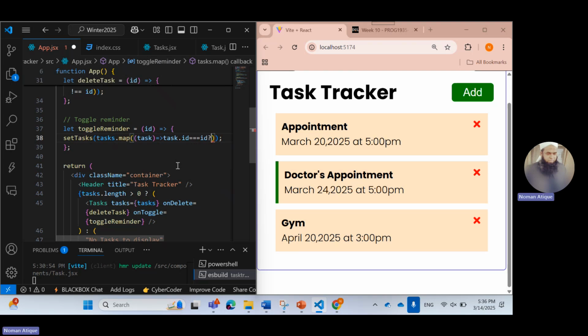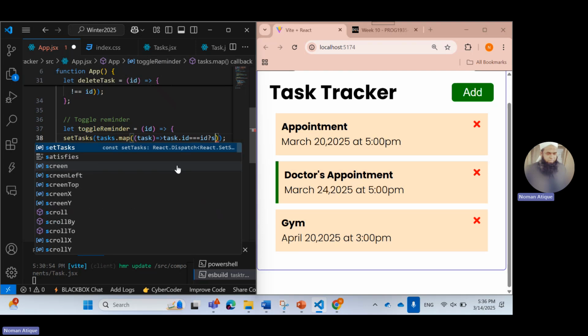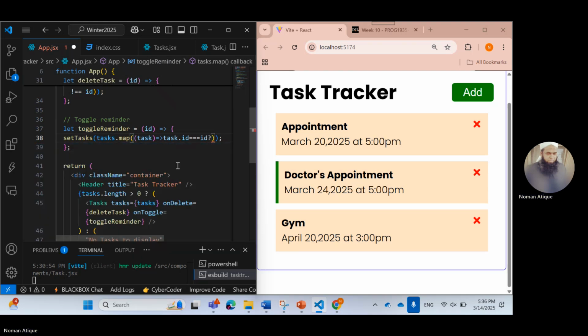So IDs are matched. So if IDs are matched, let's try to do that. So for example, I would say, okay.